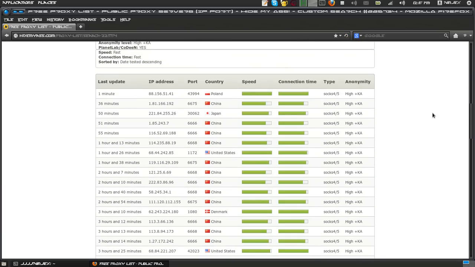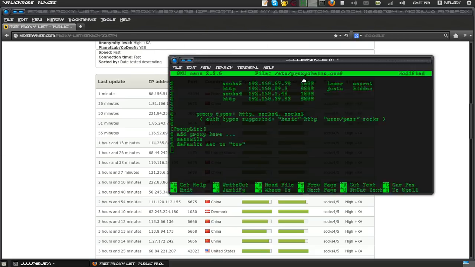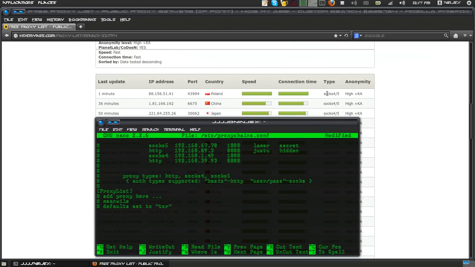You scroll down, you can see this connection time, speed, from Poland. Really good proxy right there. So we start out with the type, which is SOCKS 4 or 5. We'll use SOCKS 5. IP 88.156.51.41.